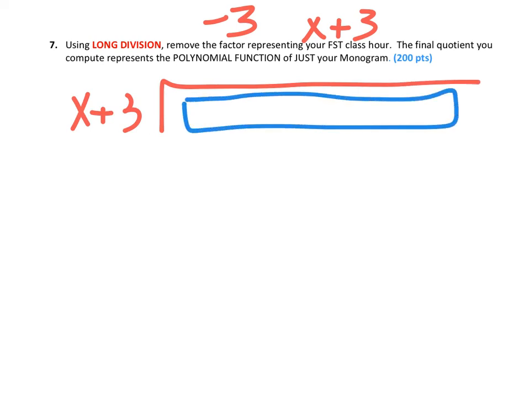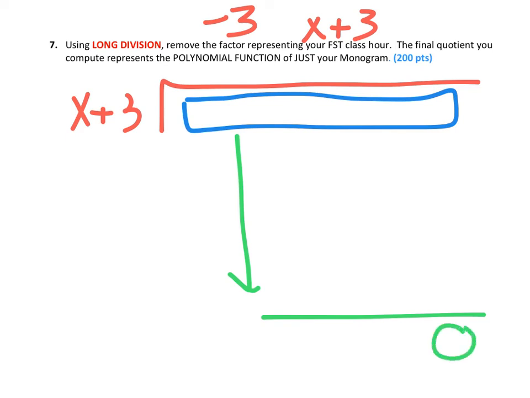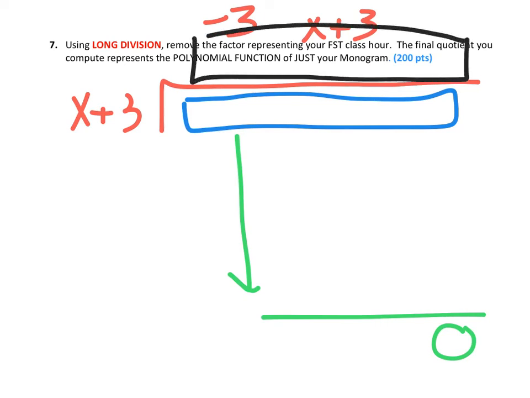Now, once you do that, do all of the long division. When you go all the way down, you can actually check your math, because what should happen, you should get a remainder of 0. If not, you have a math typo and you can fix it. Now, when you're officially done, what you'll be left with here is going to be your quotient, and that's going to become a 3rd degree polynomial. This 3rd degree polynomial will actually be the math representation of your own personal monogram.